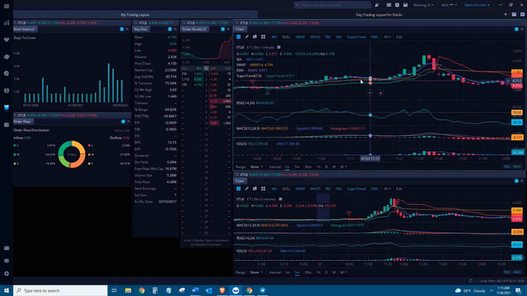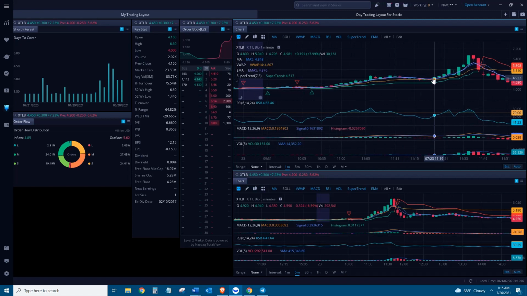Remember, with these small cap stocks, they do this quite often. So your job is to get in and get out and move on. Some of them can break out for a very long time, and some of them don't. It varies from stock to stock. I believe that was probably one of the best trades that I had on that day.